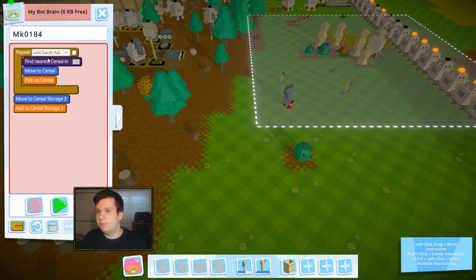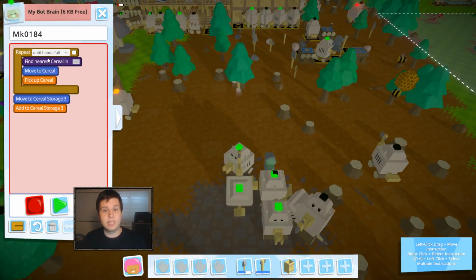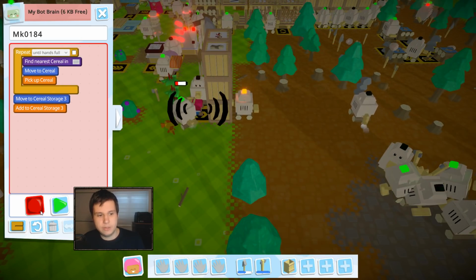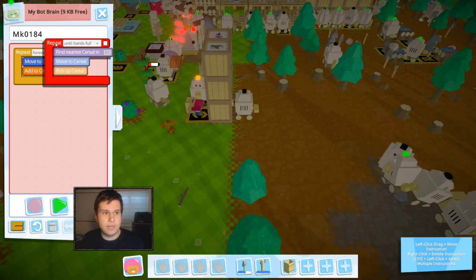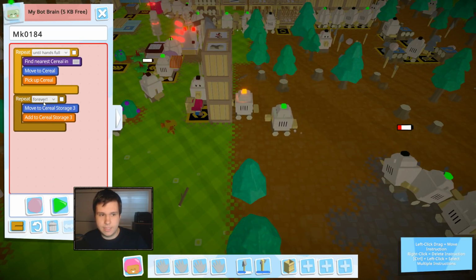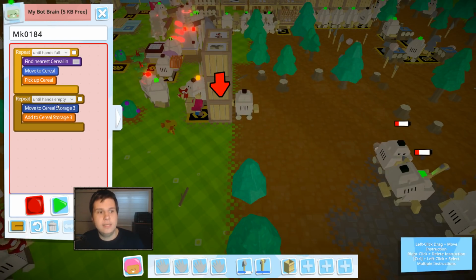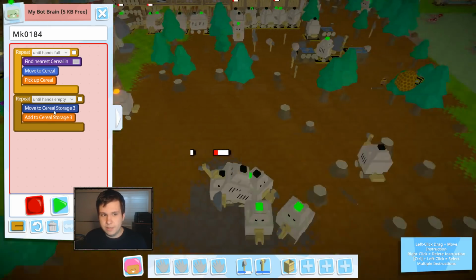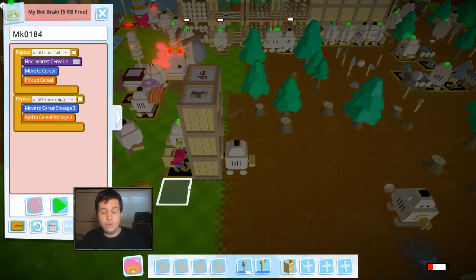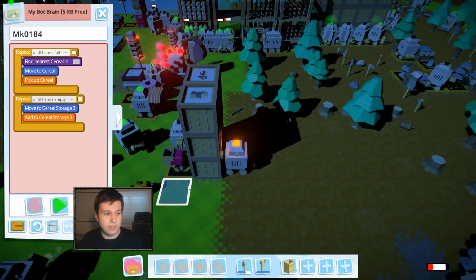So now the robot will go to this location and pick up cereal until it can't carry anymore. Then it will move out of this loop into the next thing. Now we can say, okay, we want another loop, but this one we don't want forever, because then it will just get stuck in it. We want to do this until our hands are empty. Now it will grab the cereal that we just picked up, move it to this location, and add it to that location until it no longer has any cereal in its hands.